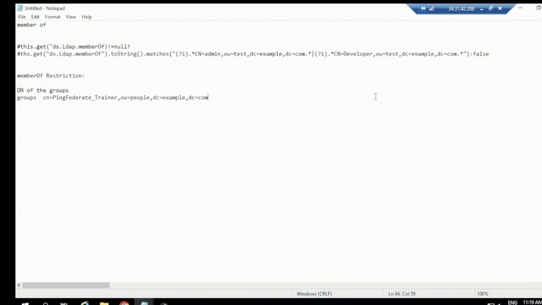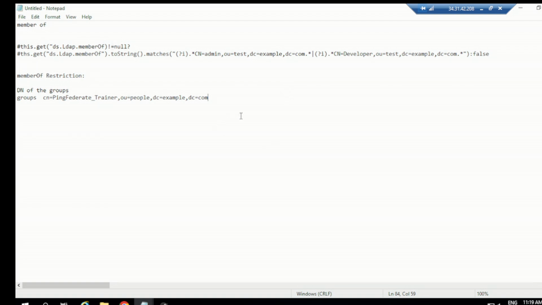So this type of expression is put in the comment section. Maybe if you want to test, you can test that. That is one thing, right? And how can we do this in the OAuth application? WS-Fed you can do in a similar way, the way you are doing here in the SAML case.